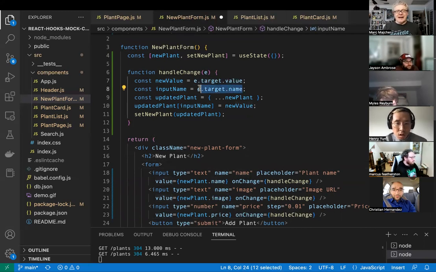It's going to find out the name of the input field from here. It's going to create a new copy of the state object, and add that new value to it with that key. So we're going to set that key to that value. And then the last step is just updating the state, changing that object.